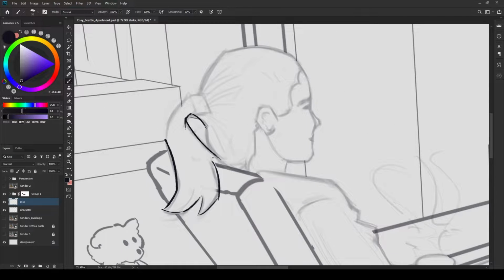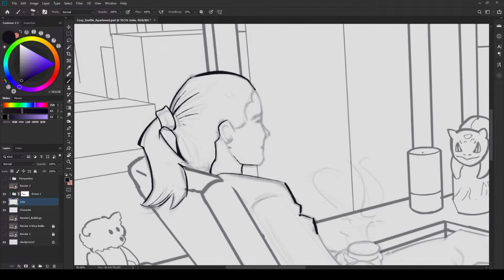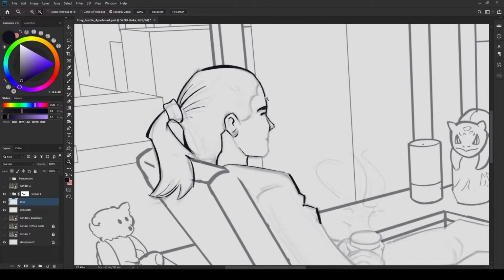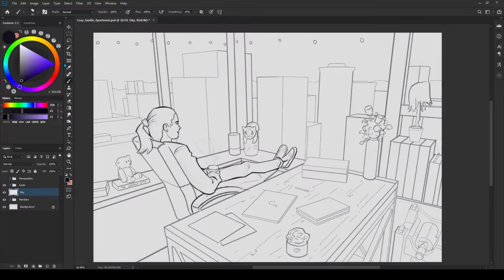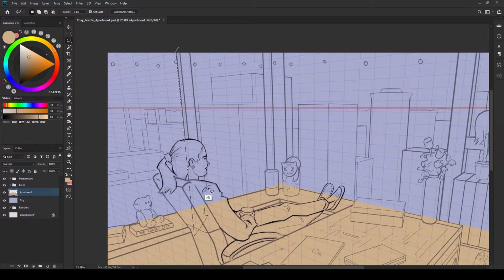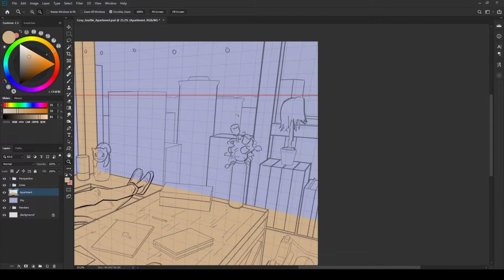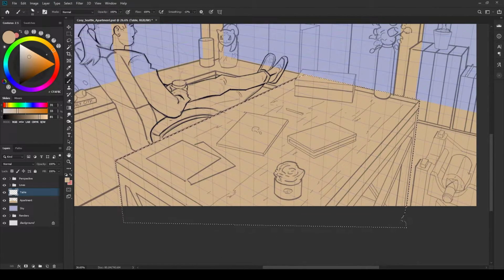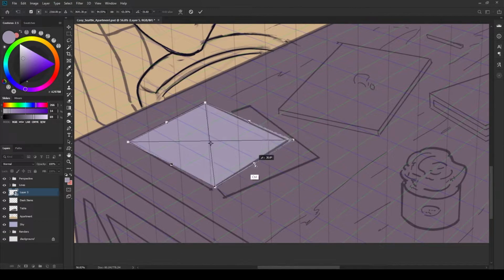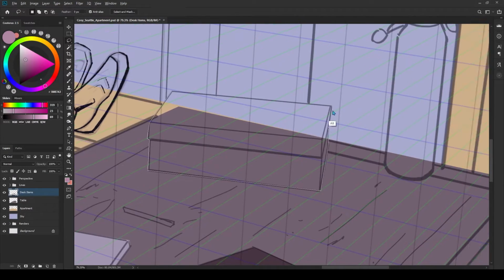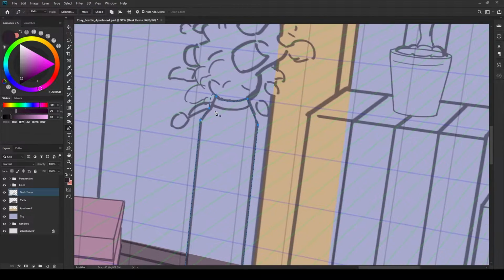Once my draft lines are done, I'll move in and clean everything up a little bit. Now, in the end for this illustration, I don't end up showing the lines, but it does help me figure out tertiary shapes and extra details like how the folds would look on the character, what kinds of materials and desk details there are. And then from there, as you can see, I'm moving on to the flatting stage, where I'm basically just giving everything its base layer and base color, and making sure my selections are very separate so I can go ahead and add clipping masks on top of everything. Now I'm just finalizing a lot of the desk details, and then from there I'll go ahead and actually start rendering and painting things out.